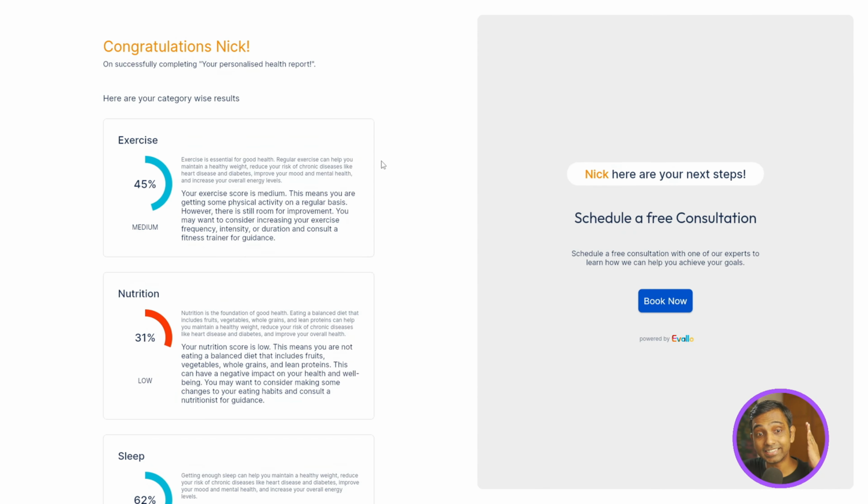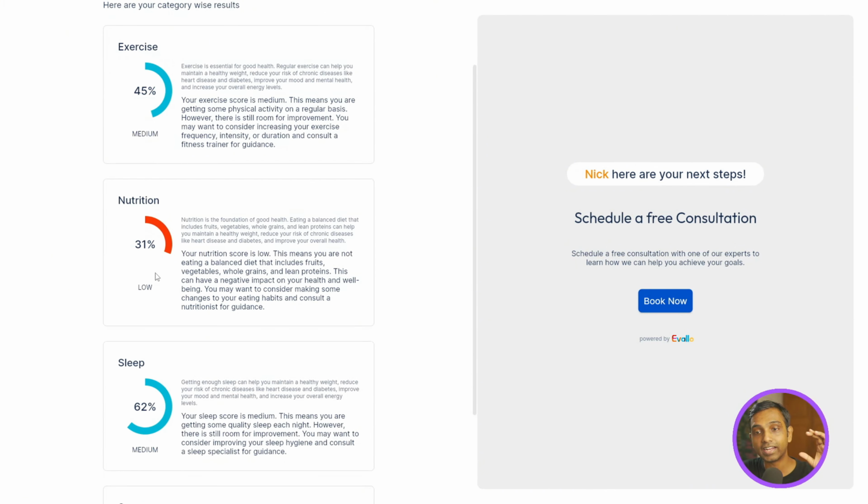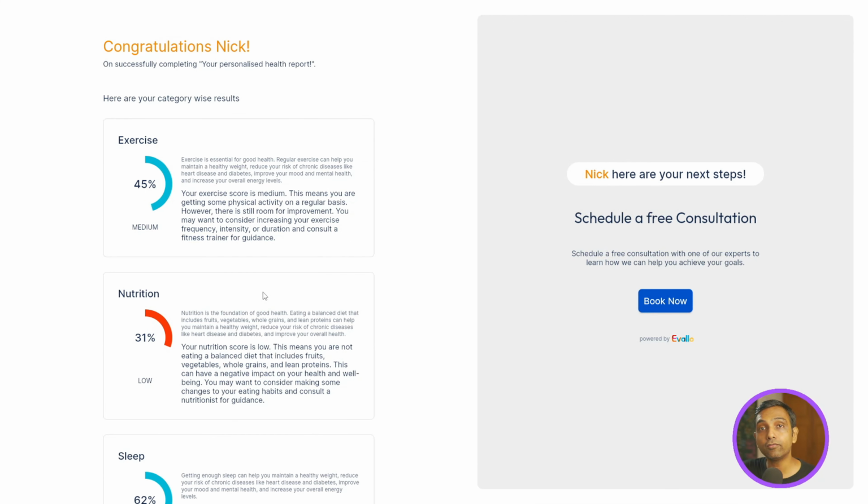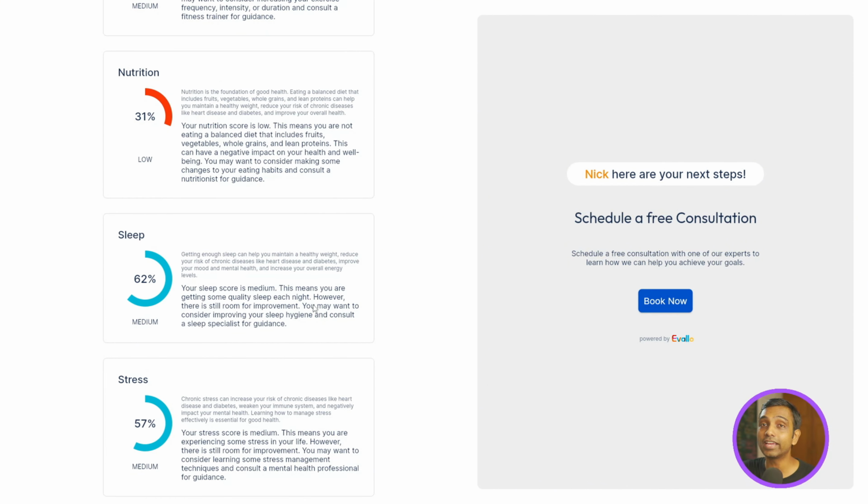And if you click on the user results page, you will see the page that they saw as part of the results they got. You can see here that because they were 45%, they've gotten the medium score feedback. So this is the feedback that you placed in your category feedback in the medium score box. Whereas here, because they were 31%, lesser than 1/3, they got the low score feedback. And this is a powerful way for leads to interact with you because they get feedback at the end of the day and you get lots of information about them. And finally, if they want to, they can take the next steps with you.